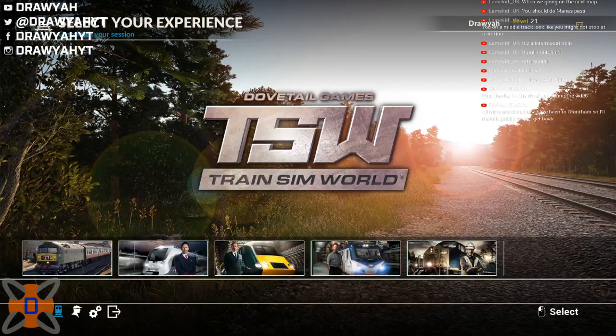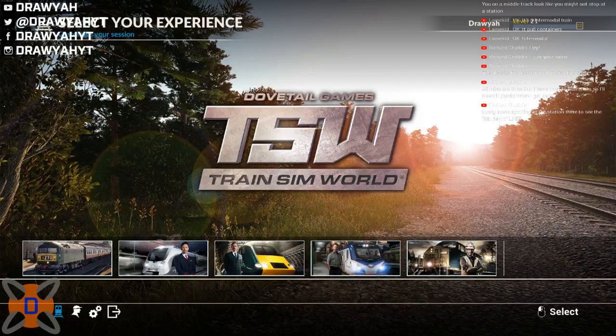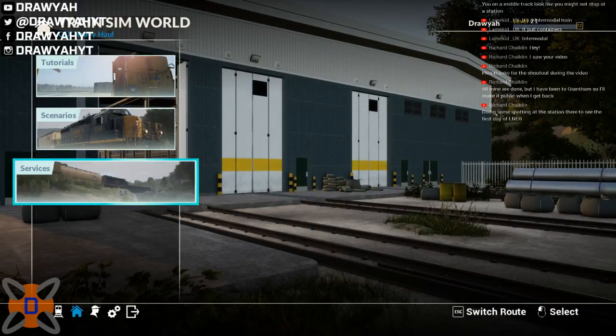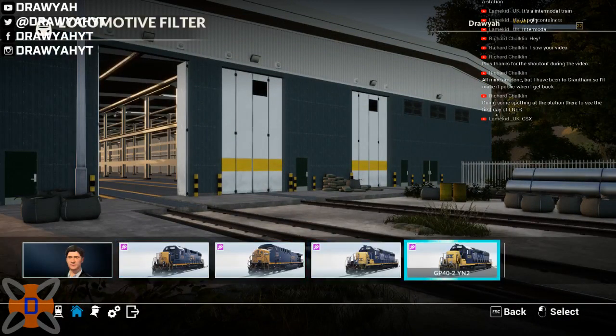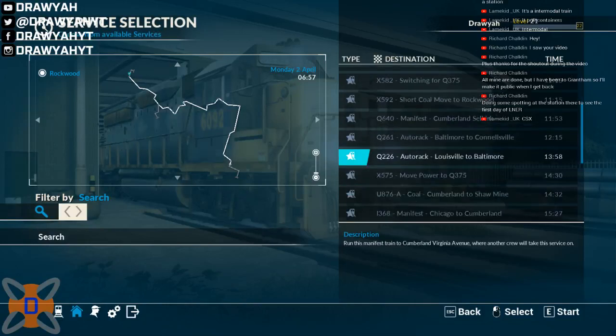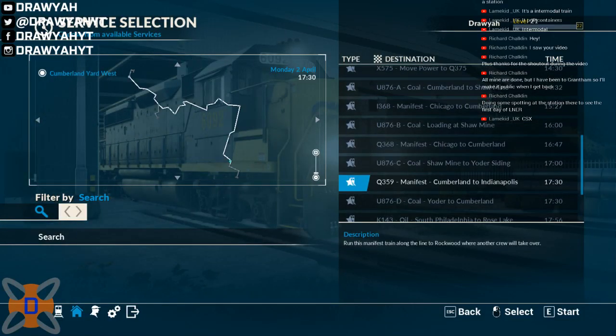So yeah, you guys decide, which route do we go for? Do we go for the West Somerset Railway, Rapid Transit, Great Western Railway, NEC New York, or CSX Heavy Haul? You guys decide. I've got all 5. CSX it is. Start you up. Let's go for a service in the GP40. Weather's fine. Let's go find a service. Manifest Cumberland to Indianapolis. That'll do.